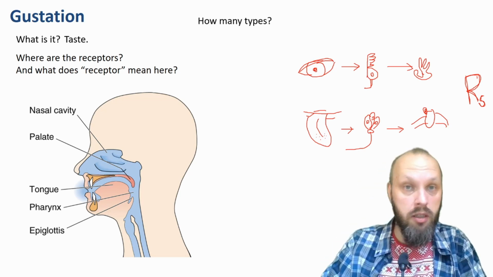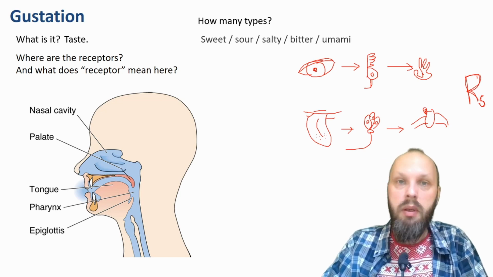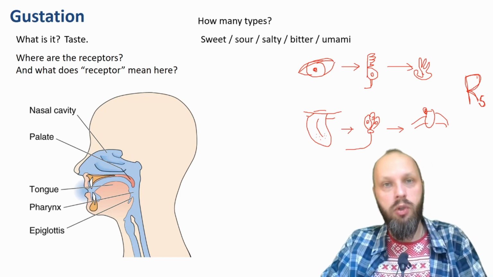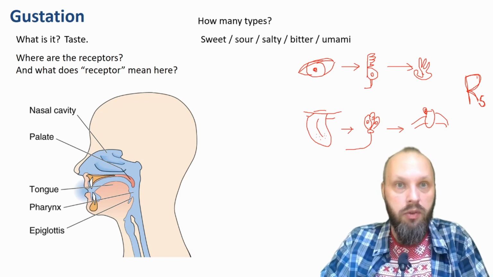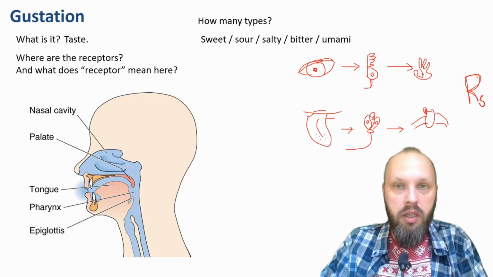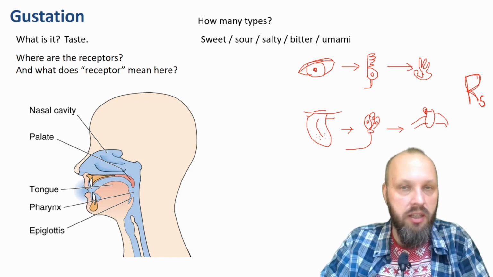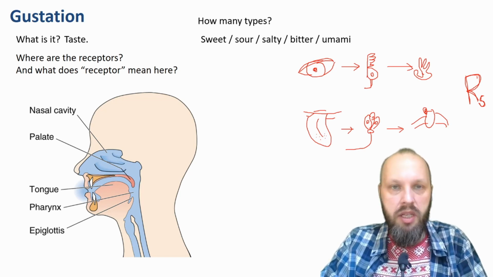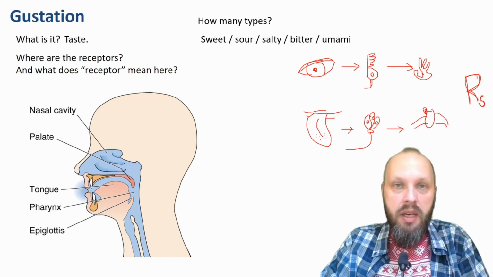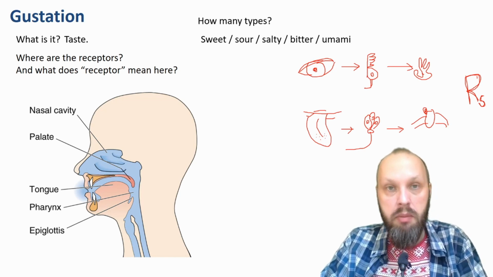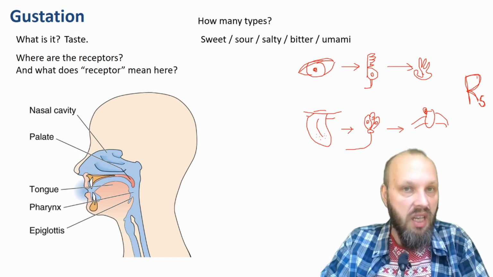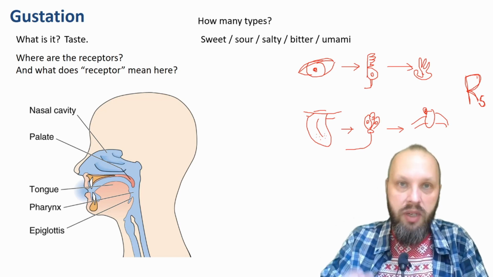Okay, what's the answer? The answer is 5. For a while people thought that there are only 4, and we have normal words in different languages only for 4, because somehow we totally missed the 5th one until mid-20th century. So the classic ones are sweet, sour, salty, and bitter. But then it turns out we have the fifth one, for which we use the Japanese word umami, because Oriental cuisine was a little bit better with catering to this taste.